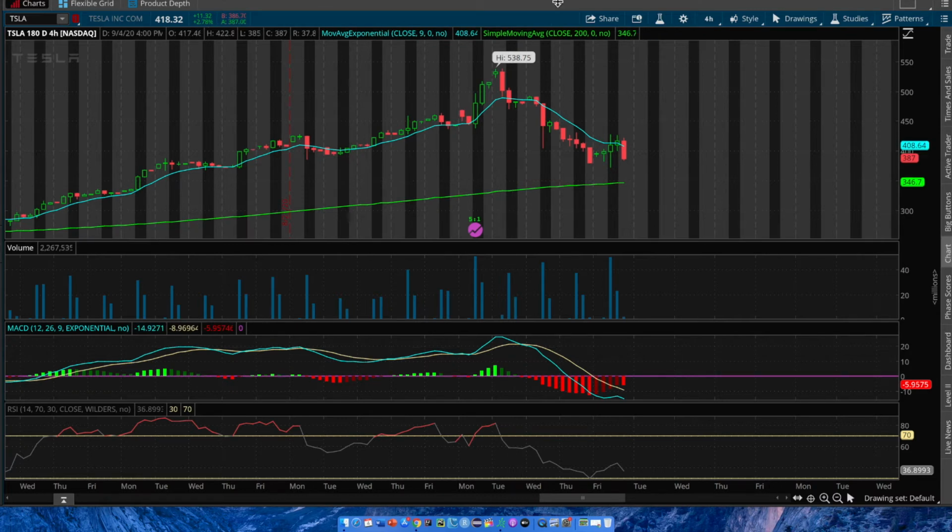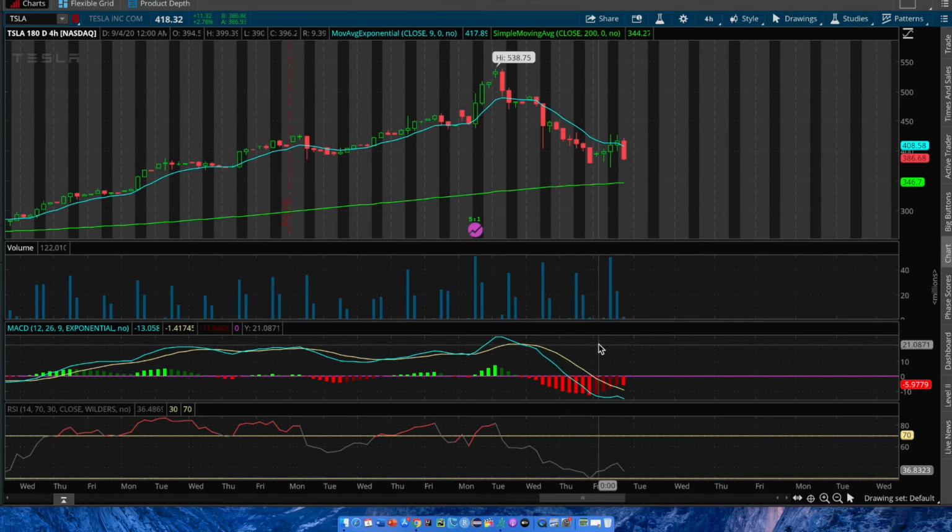Now in case you guys are wondering, I am currently a shareholder of Tesla stock and I also love to trade Tesla, so I'm going to give you guys my full outlook on what I think about this stock and what could happen next. There are a few things I'm currently looking at and keeping a close eye on. So one, it did break under this 9-day exponential moving average, which is a bearish sign for this stock as of now. As you can see, it did go down and it's kind of using it as a resistance now. So until it breaks past this EMA line, that would be another bullish indicator for me.